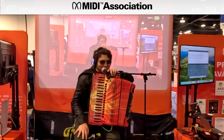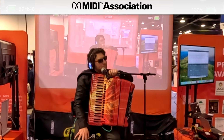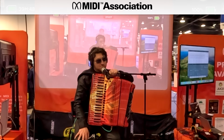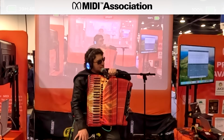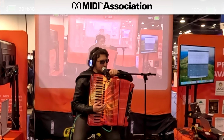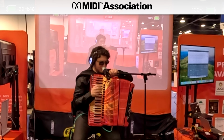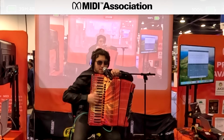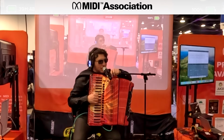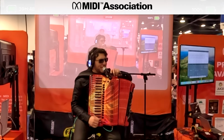So my question is, we're evolving, and MIDI 2.0 is moving forward. There's all sorts of great stuff it's bringing. What things would you like to see brought to your instrument that you can't do right now? Oddly enough, the one thing we cannot do in accordion is sustain. It'd be nice if there was a sustain pedal here. Chin sustain? Although when I really get playing, I kind of get in here, so then it could be a problem. But put it in some spot, you could do it. Yeah, sustain would be nice.